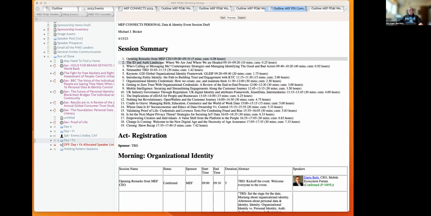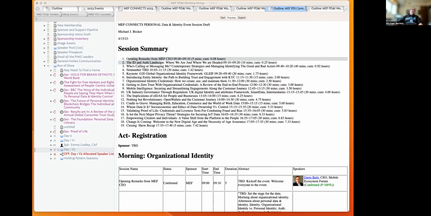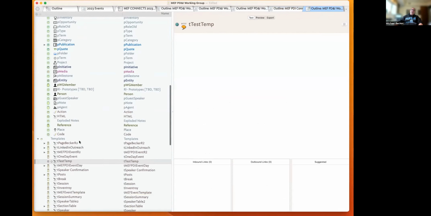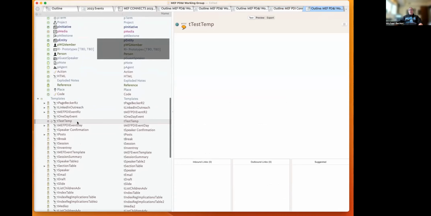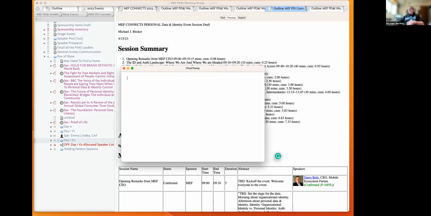So then we ask ourselves, well, how are we going to go about doing that? Let me walk you through how I went about doing that. I went into Tinderbox, scrolled down to my templates, and opened up a new template called test template, which was this one. I started out with a blank note like this. And so there's my blank test template. I was thinking, okay, how am I going to go about building a 2-column template?